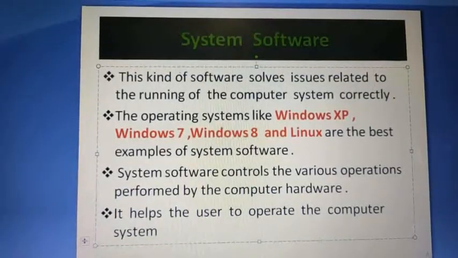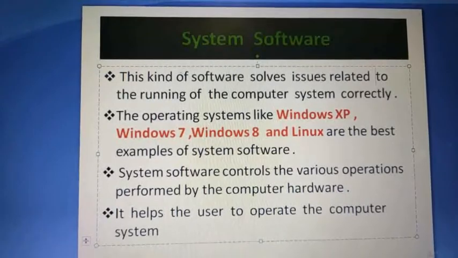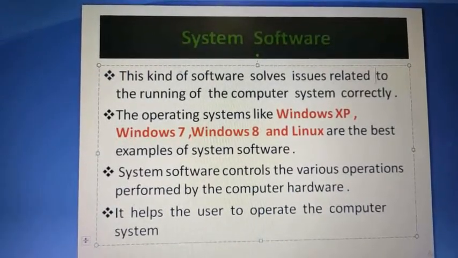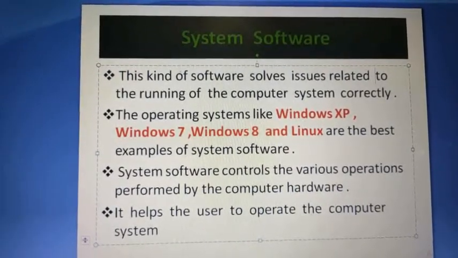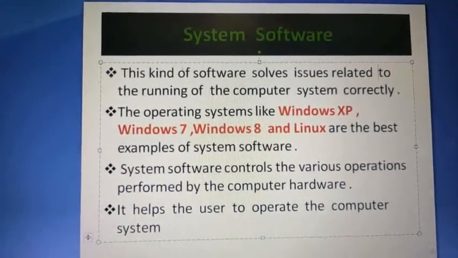Now, system software. This kind of software solves issues related to the running of the computer system correctly. Listen carefully.